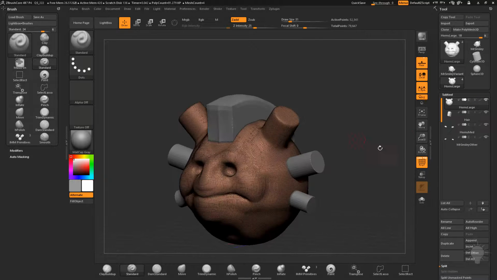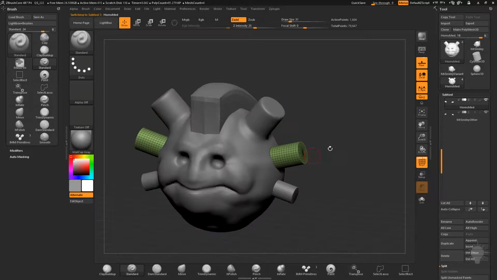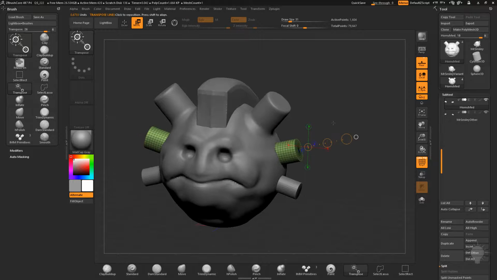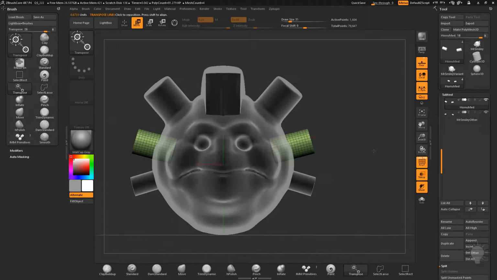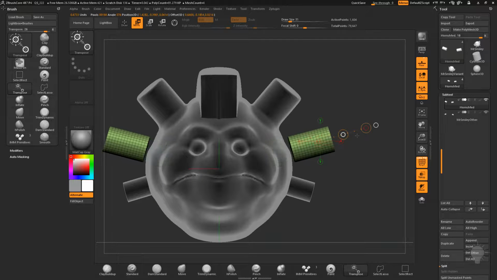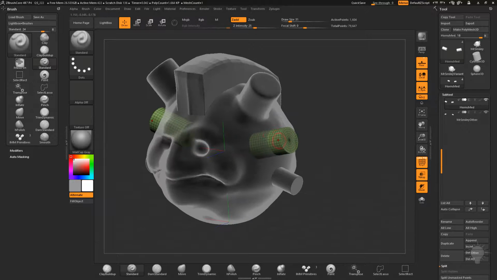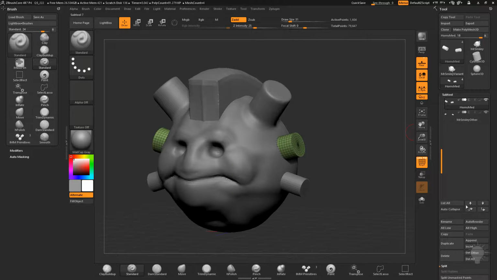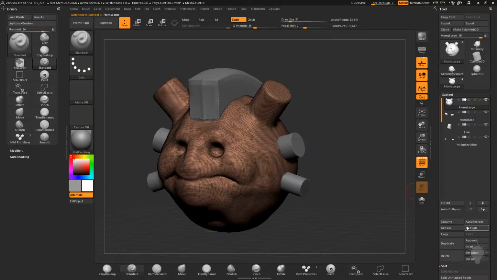So back to Dynameshing here. Let's say this one, and I'm going to hit W, and I'm just going to hold down Shift and move this in. So we can kind of see, if I go into transparency mode, you're going to see we can see through this object. So we can see how deep it's going. So let's say, you know what, I want to cut this cylinder out of my object. So what I need to do is I'm going to hold down Shift and shoot it to the top, and then I'm going to Alt tap the head and shoot that to the top.